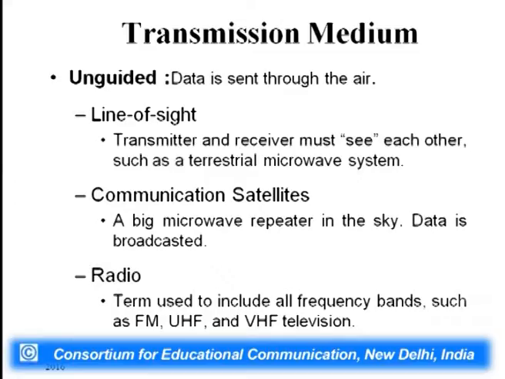Another is communication satellites, where microwaves are used and they work as a repeater: a signal goes to the satellite, its strength is regenerated, and then it comes back. And then we have radio signals, which are used in FM channels and ultra high frequency channels, and we use very high frequency waves in television as well. And this FM radio which you listen to uses signals from 88 megahertz to 108 megahertz. So, it has a total bandwidth of 20 megahertz, keep that in mind. I will talk a little later about how many channels are possible.